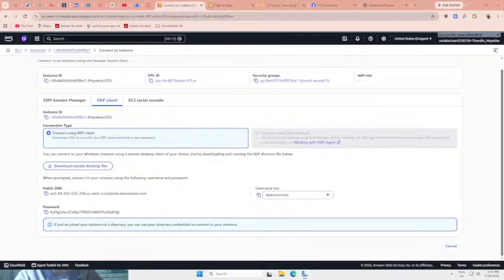After the promotion is complete, the server will restart, and then you log in, obviously. You sign into your domain account, and make sure you don't forget the credentials. And then you verify that you are logged in with the domain account.